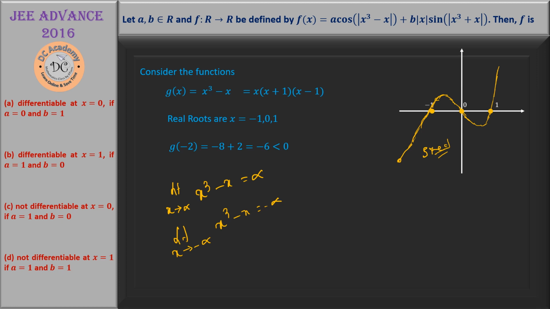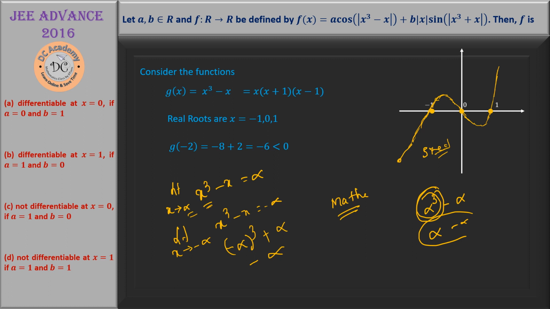How do we calculate this very easily? This is not a rigorous mathematical way to understand the limit, but let's go ahead. Take x as infinity: infinity cube minus infinity. Infinity cube is infinity, and again it will be infinity. So since the infinity cube term is present, it will be plus infinity. For minus infinity, it will be (minus infinity) whole cube plus infinity, and minus infinity whole cube means minus infinity. If we want to go ahead, we can take x cube common and do that analysis, and we'll get the same result.